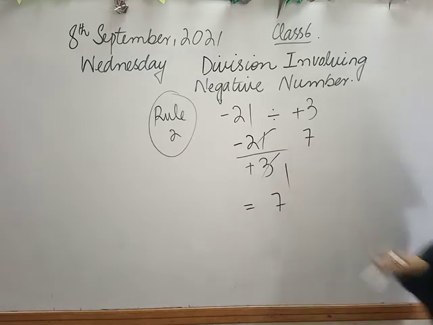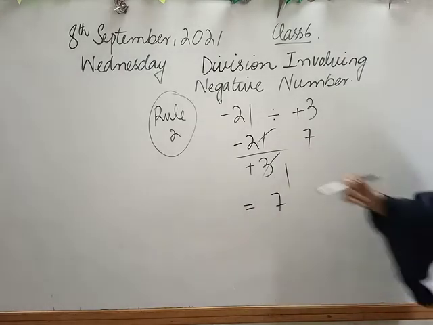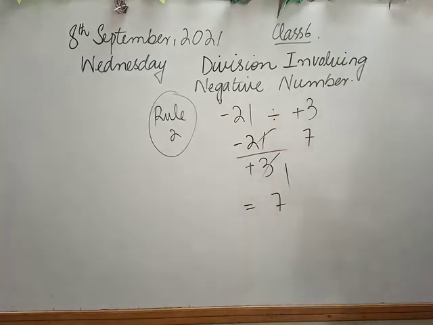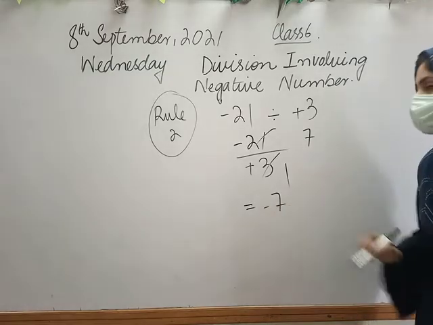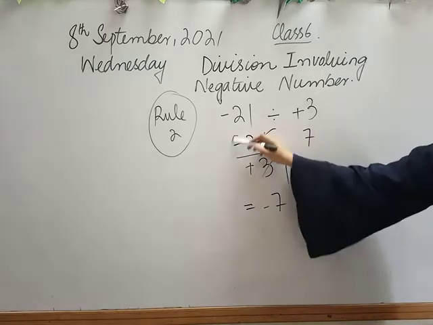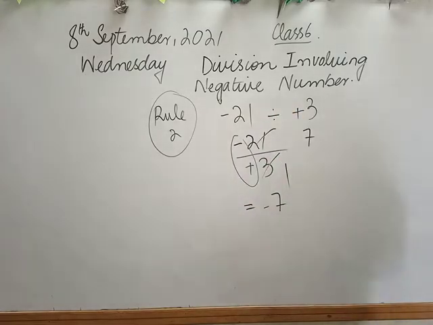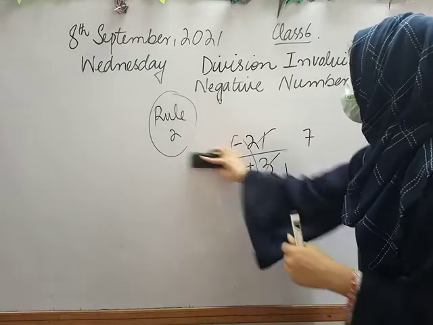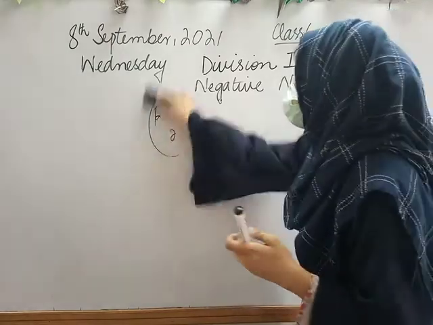I have 7 in the end class. Now if you look, there is negative sign with 21 and positive sign with 3. So in the end we have negative due to unlike signs involved. Fine? As I told you class, if you remember the last day, if there are unlike signs involved, we will simply write negative in the end. Fine? अब हमारे पास क्या है? रूल नंबर 3 जो कि हम लोगों ने किया था yesterday.